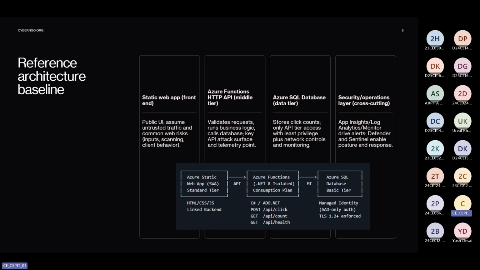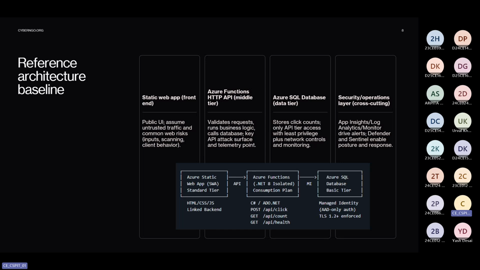With the API, we have two flavors: a simple post and a simple get endpoint, a single endpoint. Then we have an Azure SQL database with the basic tier that supports some security settings and configurations.